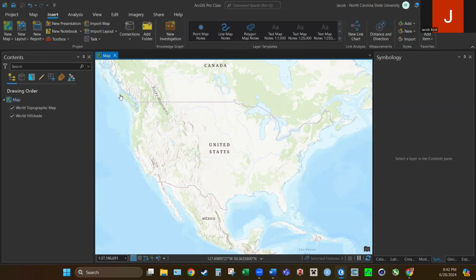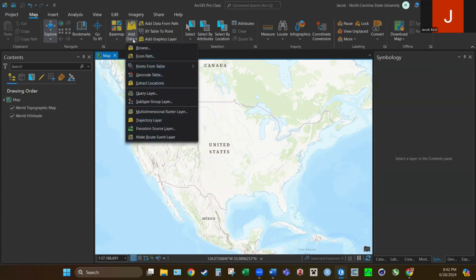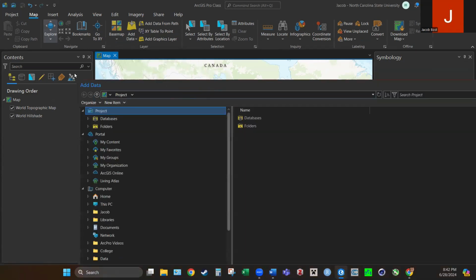There's always 10 different ways to do the same thing in ArcGIS Pro, and that's something you need to remember. Just because I do something one way does not mean that is the right way. To add data to this map, we'll go up to our map tab and then go to add data. A lot of buttons in ArcGIS Pro have 2 sections. With this add data button, there's a lower section with a little arrow and an upper section that's the actual button. If you click the lower section, you can see all these different things, but we really don't care about that. Think of the top section as the default.